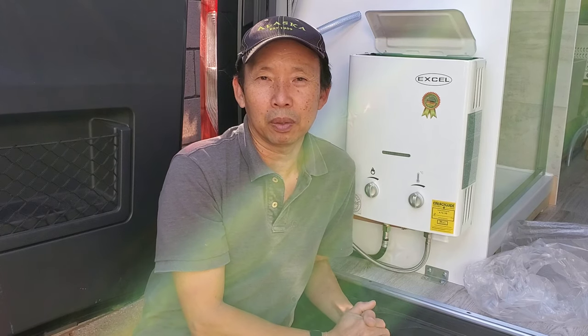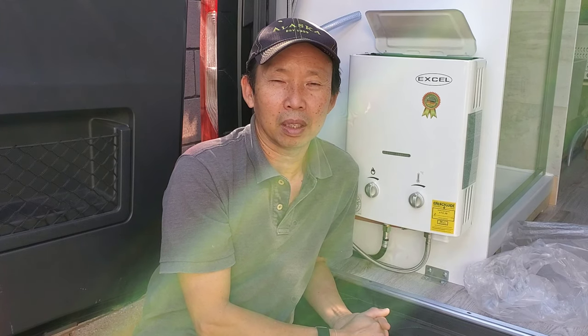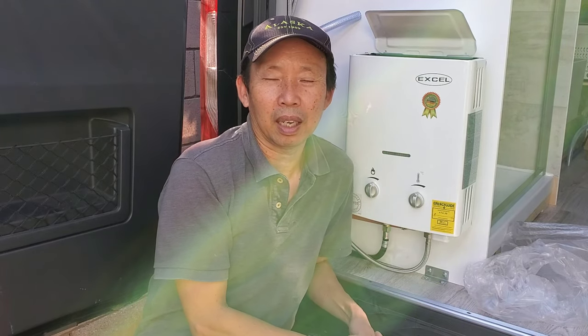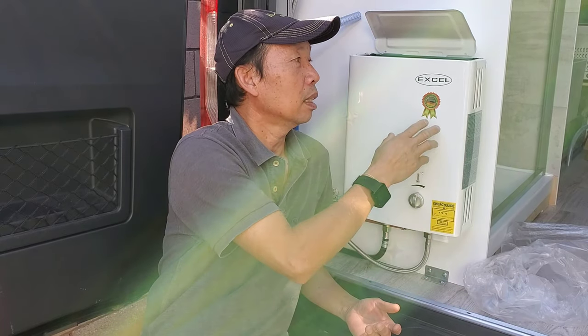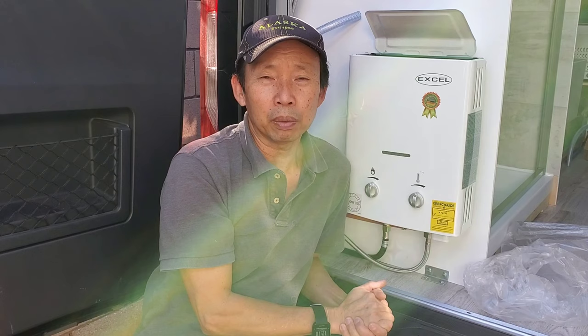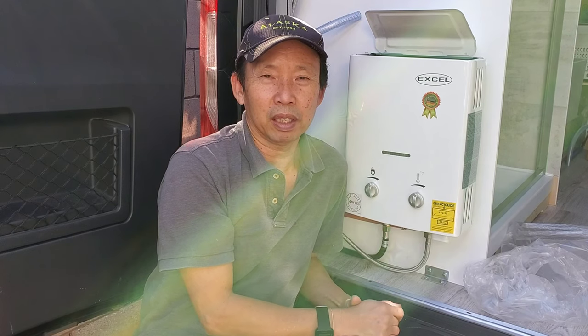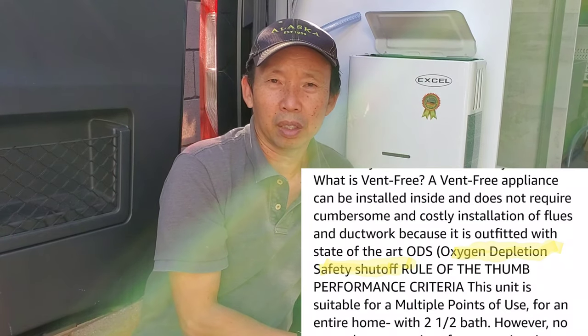And I have other friends who are using the electric water heater, and it drains out the battery super fast, because it keeps on running to warm up the water, and that thing is using like 1400 watts of power. Really safe. This is, again, tankless. There's no flue required to run it, and just make sure it has good ventilation. It has low oxygen built in. It's oxygen depletion technology. It detects if the oxygen is low, if there's not enough ventilation around, it will not work.